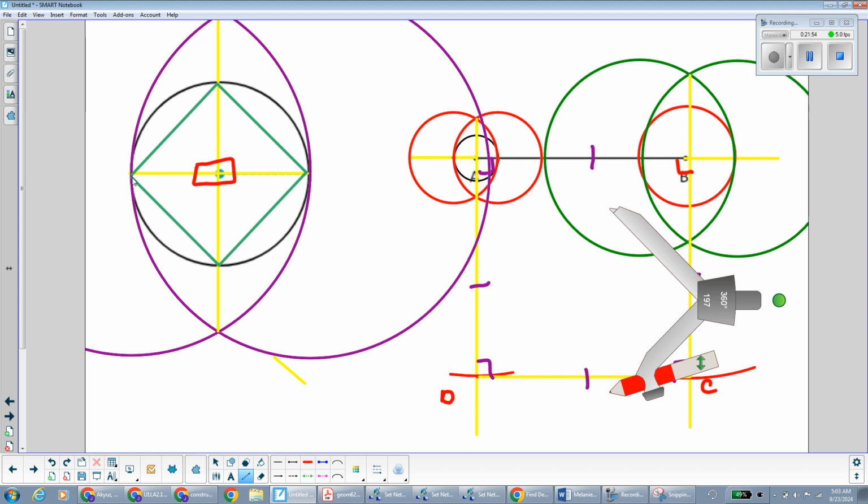The reason why this construction works is because the diagonals of a square are congruent and perpendicular to each other. So by doing the perpendicular bisector of one diagonal, we were able to find the other diagonal of the square, to ensure that if the diagonals are congruent and perpendicular, then we know it's a square.